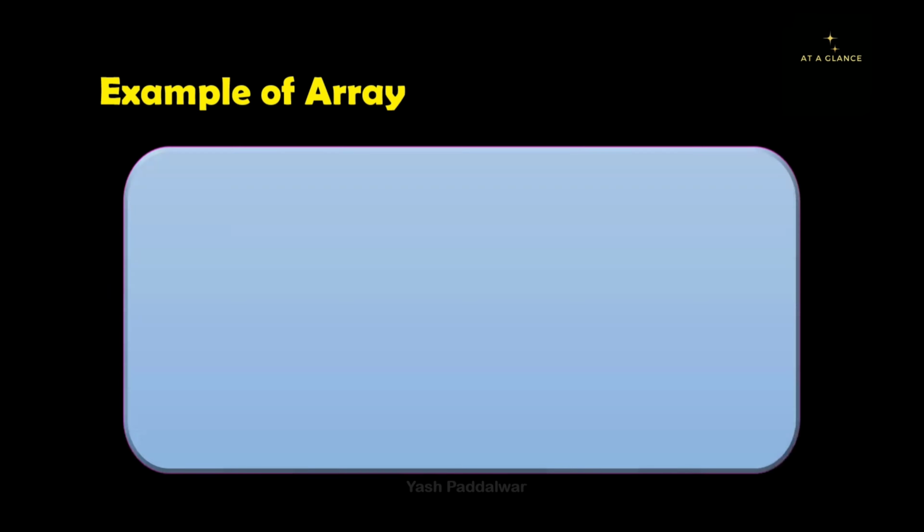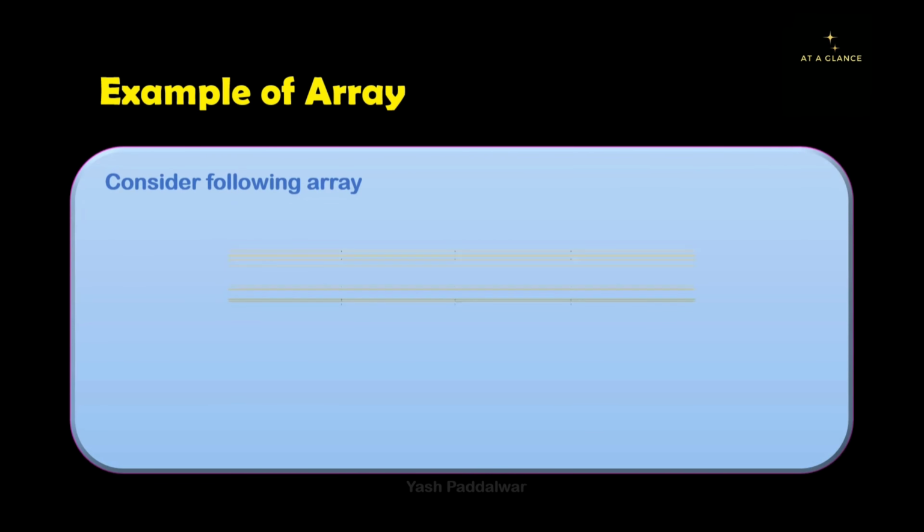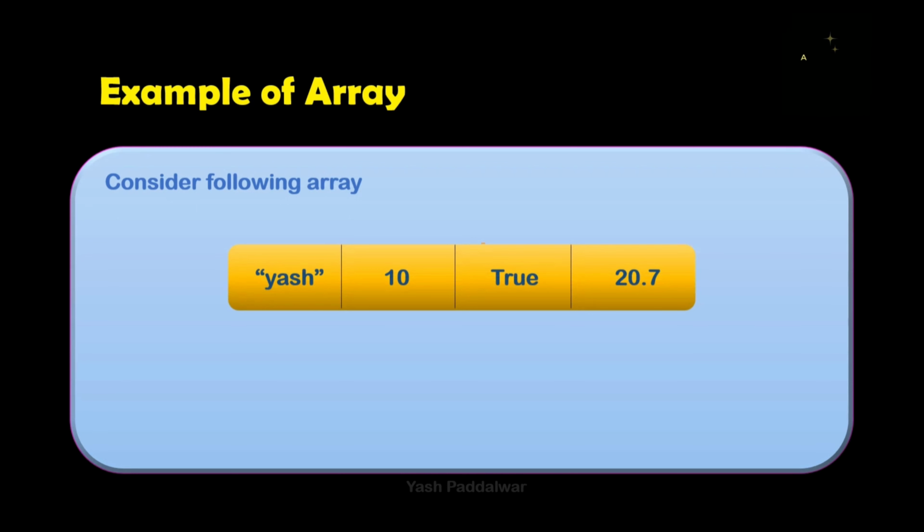Now these were all examples of valid arrays. Now we will see an example of an invalid array. Here you can see an array of 4 elements containing a string first, an integer second, a boolean value third, and the fourth element of type float. So all the elements are of different types. Even if a single element is of a different type, the array won't support that and it will no longer be called an array. Hence, this is an example of an invalid array.